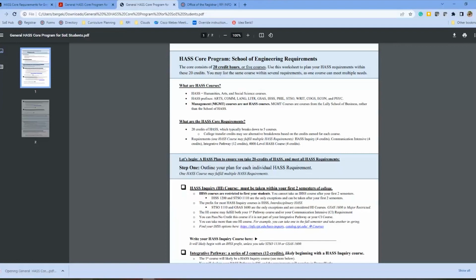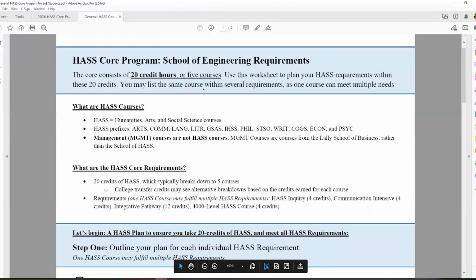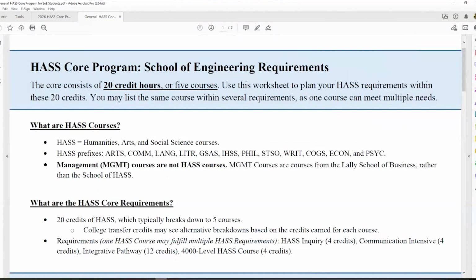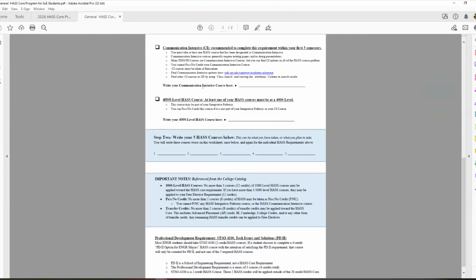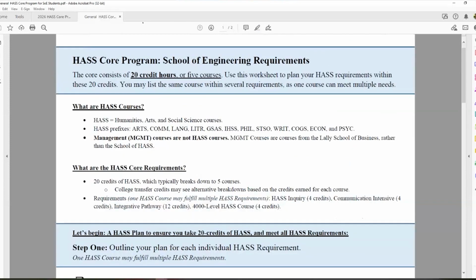Actually, I'm going to open it a different way because I don't like working with it on my browser. And here is our worksheet. So I'm going to zoom out really quickly so we can see it's 2 pages. So this is what you're going to want to bring to your SAM meeting. Definitely email it to your advisor once you fill it out. And of course, knowing that it can be changed in the future. If you change your mind about HASS, that is obviously fine. But I'm going to zoom back in so we can go over the material.